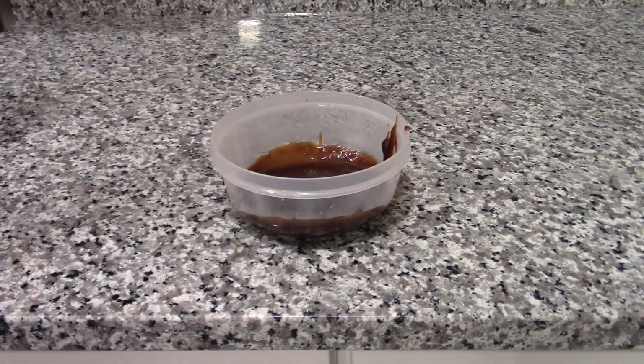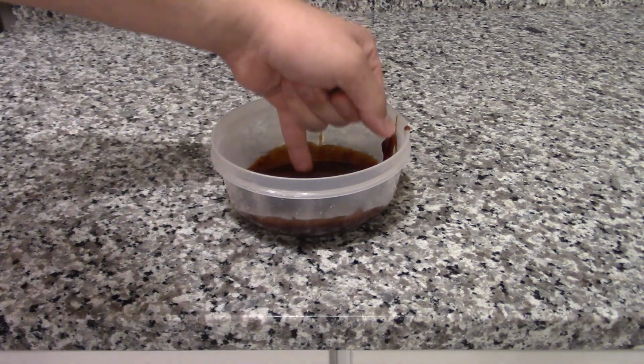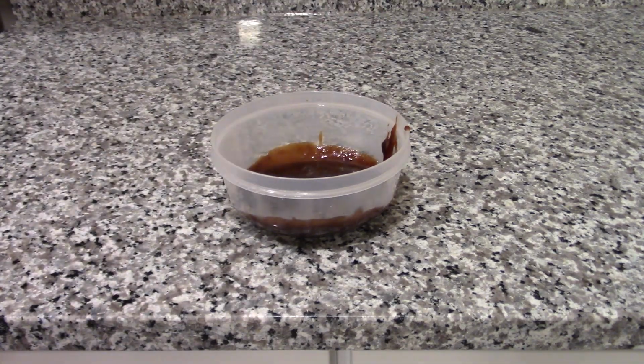So I have already cleaned my hands. I'm just going to take a quick taste of this. It's not bad. Oh, there's that spice actually. Okay, that's actually not bad at all. That's got a pretty decent taste to it. The only problem is, of course, I don't have anything to put this on yet to really test it.